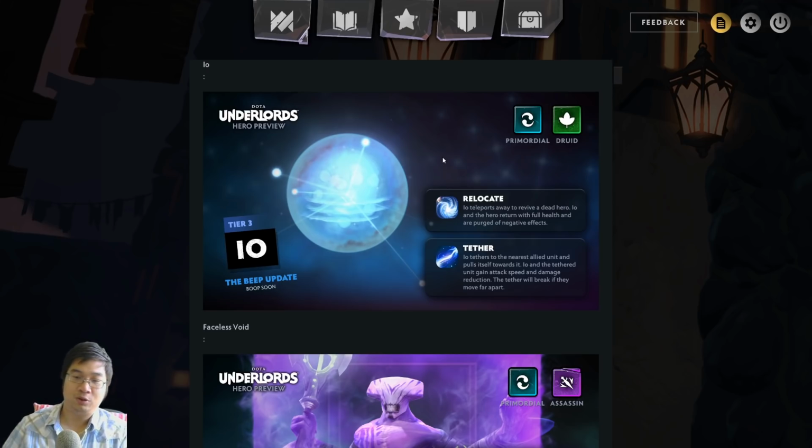Notice that it doesn't say the full health is full cooldown, so I can't think of Io reviving a Lone Druid and also giving Lone Druid another bear. That will be a little too overpowered.